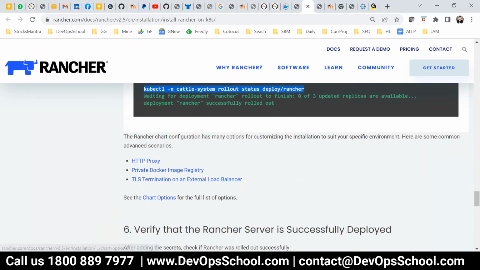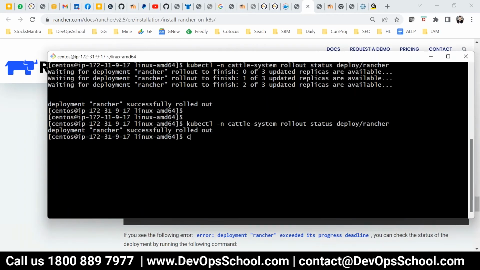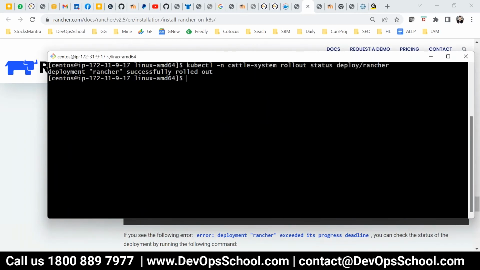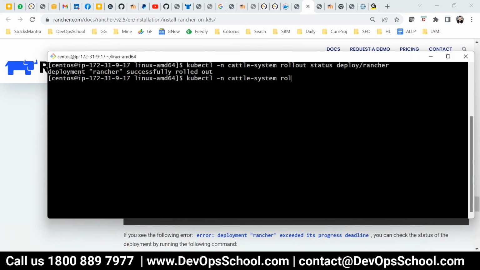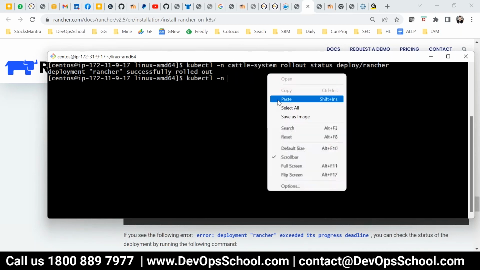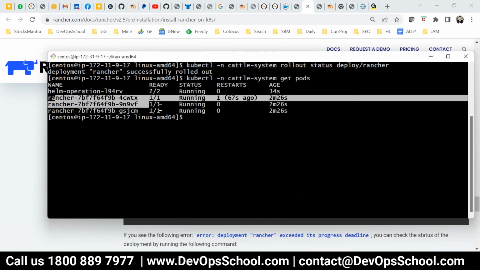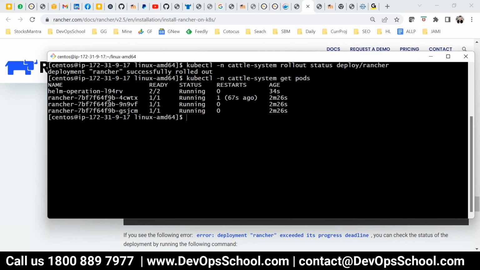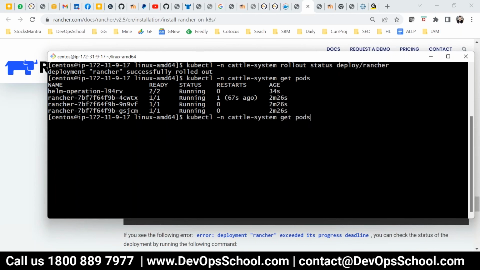Now you can run whatever command you want. So let's verify. This command will help you to verify and get the rollout status. Now you want to see the pods, so let me get you the pods. So here, this is the namespace, get pods, and you see that here, these are all the Rancher pods which got deployed, part of the deployment. The name of the deployment is rancher. I'll show you here. Get deploy. Here it is, and that's all. You have it.